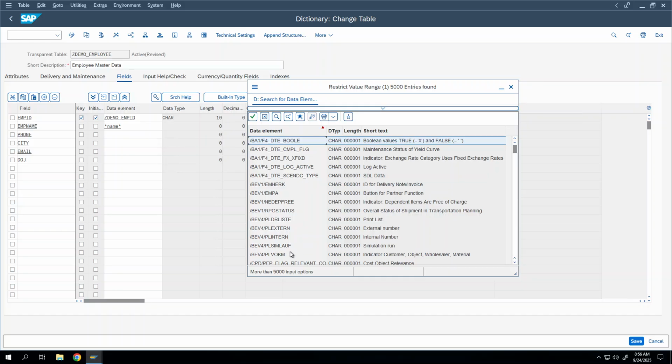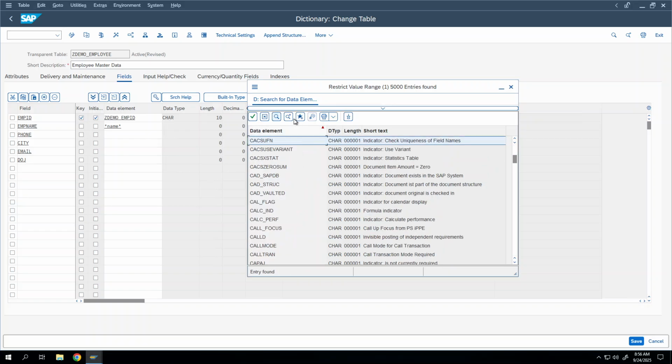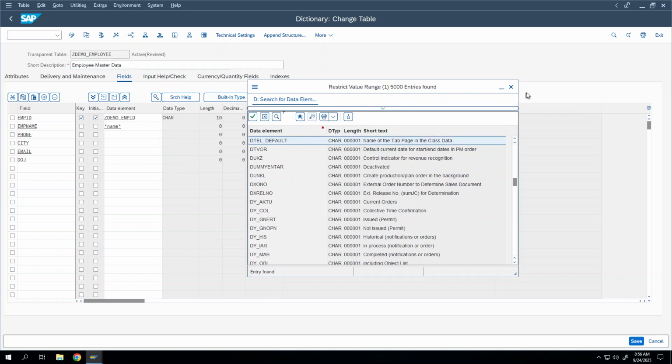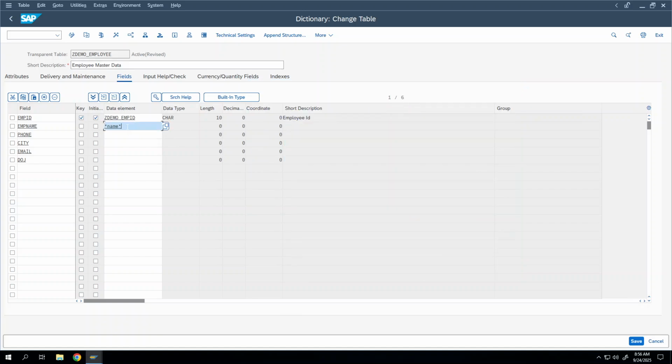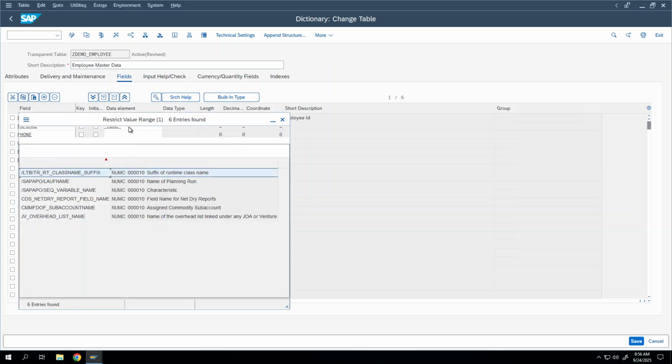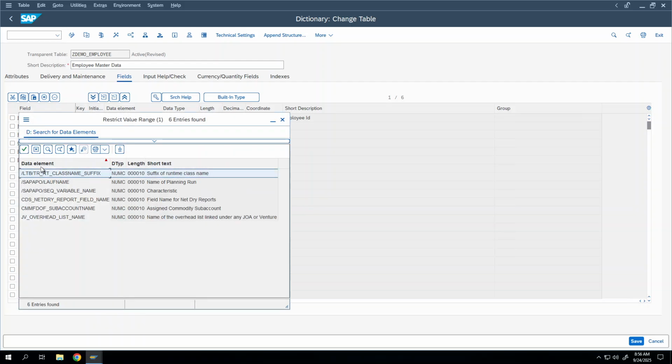Now it is displaying. Only thing is you need to search for it. Now it should display name star F4.